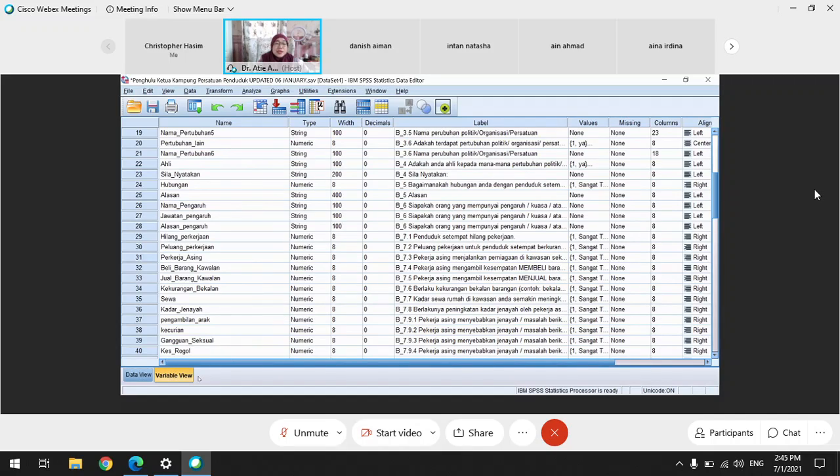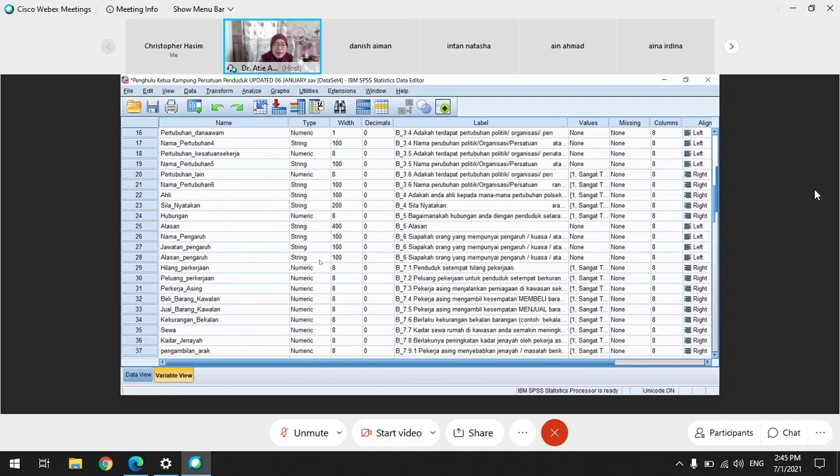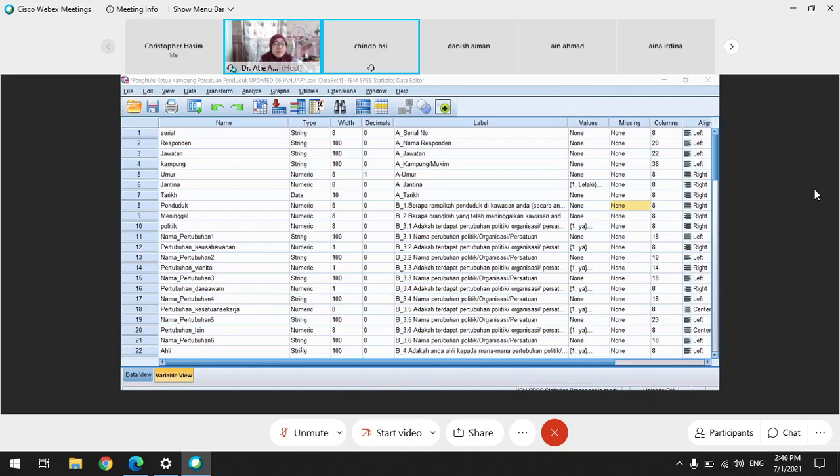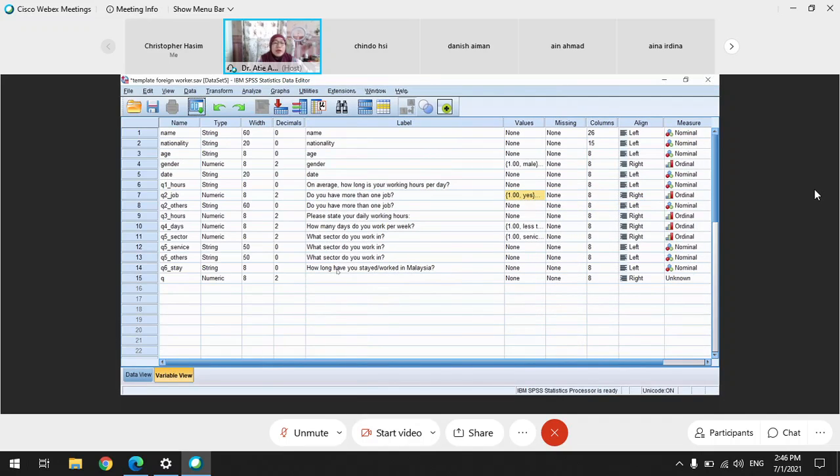Okay, so let's do the last one for the foreign workers. Assalamualaikum dokter. Ya, siapa Cindo ya? Iya dokter, for foreign worker yang saya send tuh error, tapi kita udah send di WhatsApp group the actual template. Okay, saya tengok. Never mind, saya tengok sama ada yang ni okay ke tak. Yang ini okay ke tidak yang Cindo?